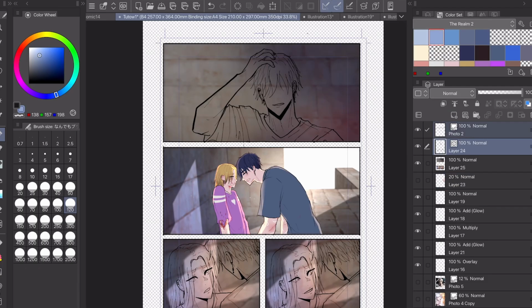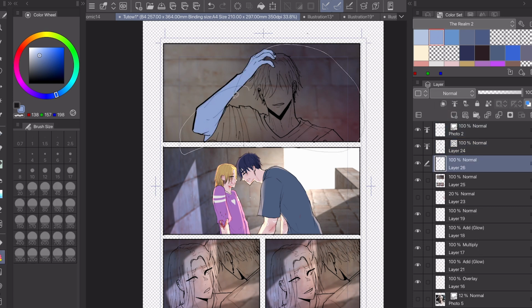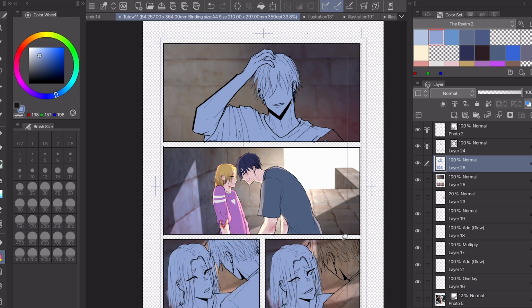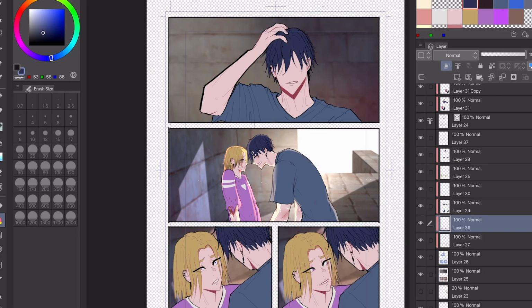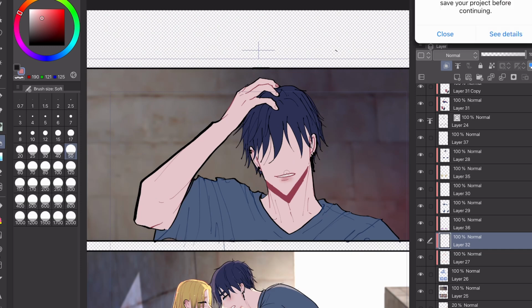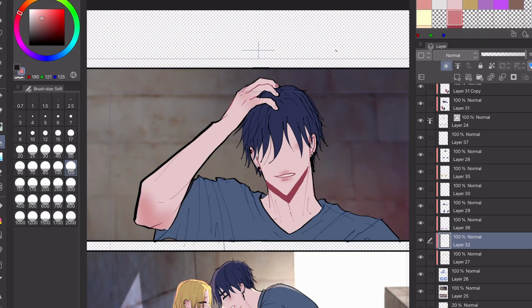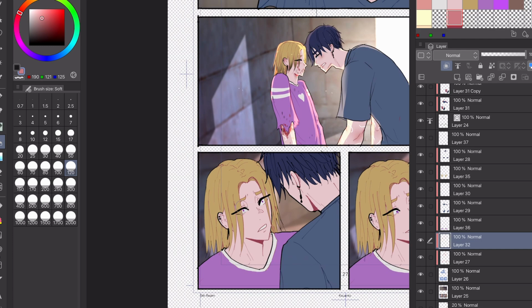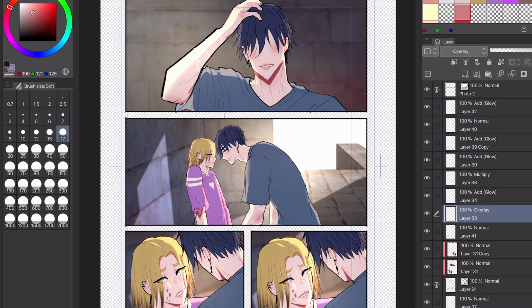After you finish with your inking, set your layer to reference, if your drawing program has that option, and create a new layer below and start coloring. I like to paint the whole character silhouette in one layer and then add clip layers above for each color, for skin, for clothes, for hair. And for shading, I like to keep it simple. I use a soft airbrush to shade the skin and either a multiply layer to paint the shadows or an add overlay one to highlight the places where the light hits.